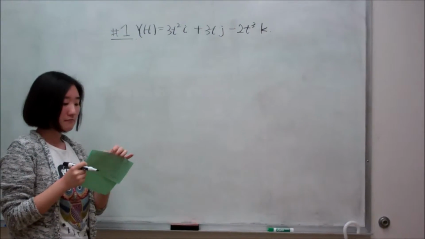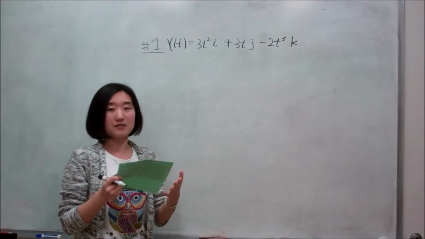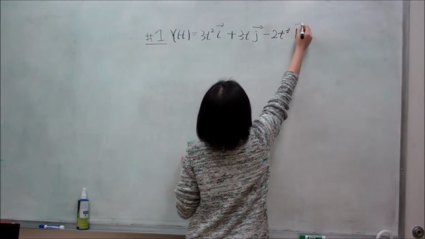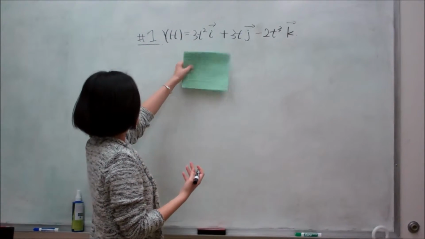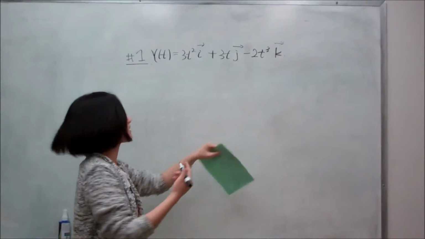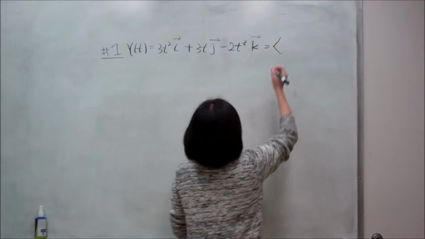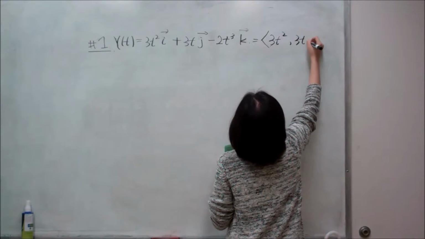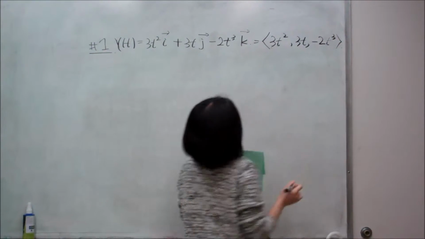So the first thing to realize here is that i, j, k, they're all the unit vectors. So you're going to consider them more like a direction or a marker of different coordinates. If they look confusing to you, it's always okay to transform it to a vector form, which is using the triangular brackets, like that.